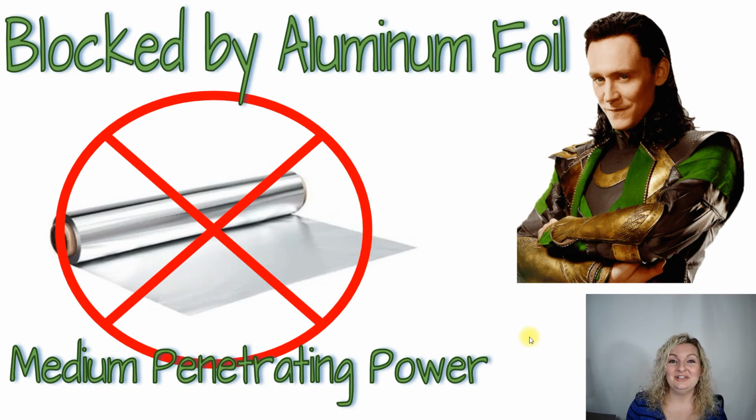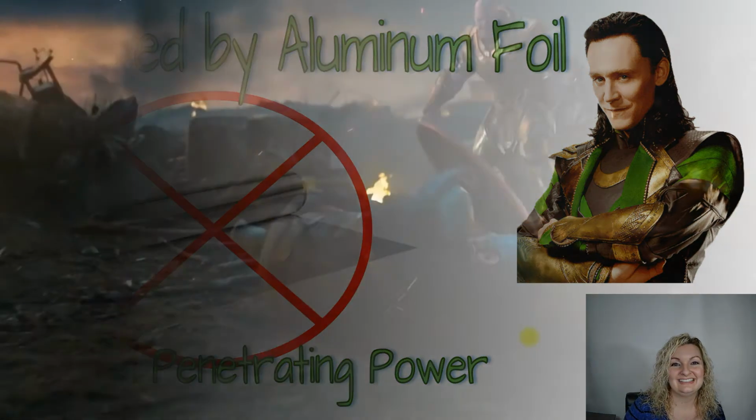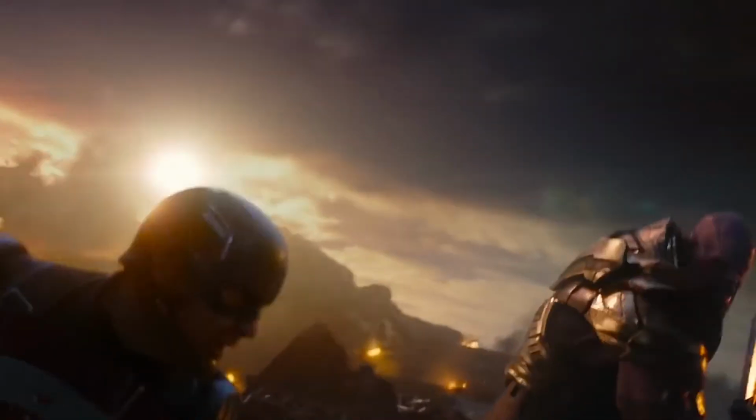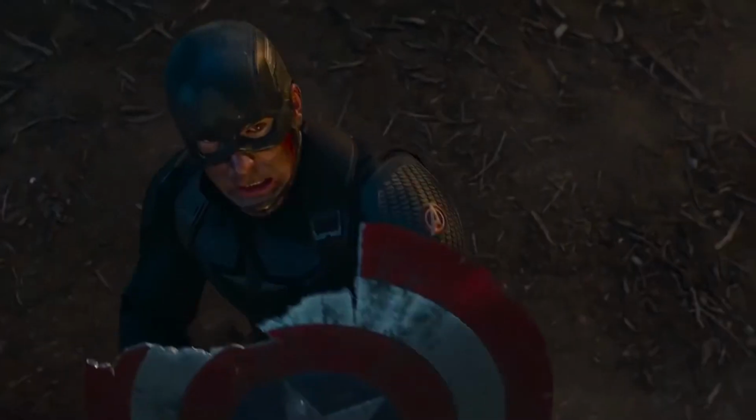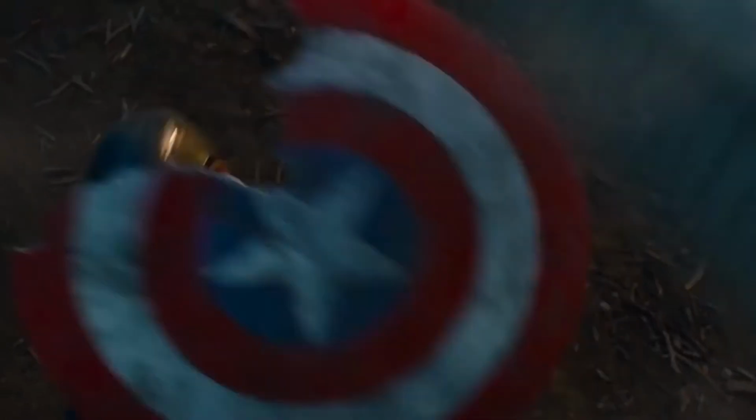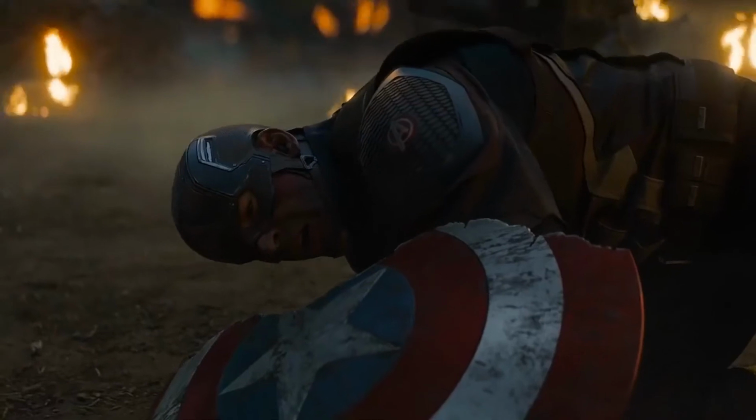All right, let's see who our gamma decay is. I bet you can guess it. So you guessed it. Thanos is going to be representing our gamma ray because he is the biggest, baddest villain from the Avengers. It's the one that they have to fight in Endgame. He's the one that possesses the most power.